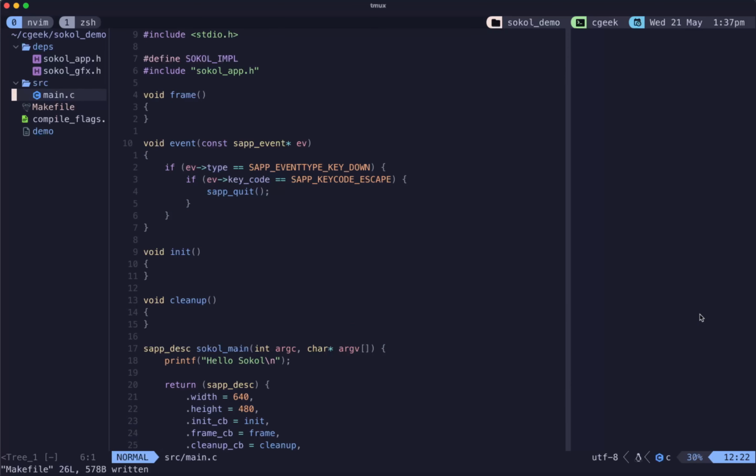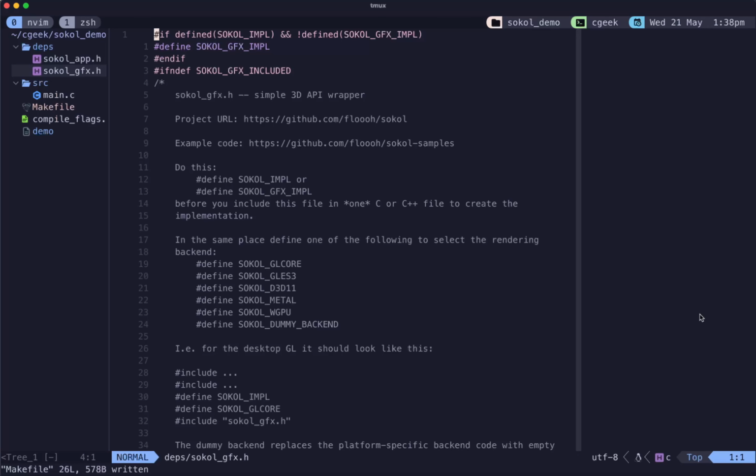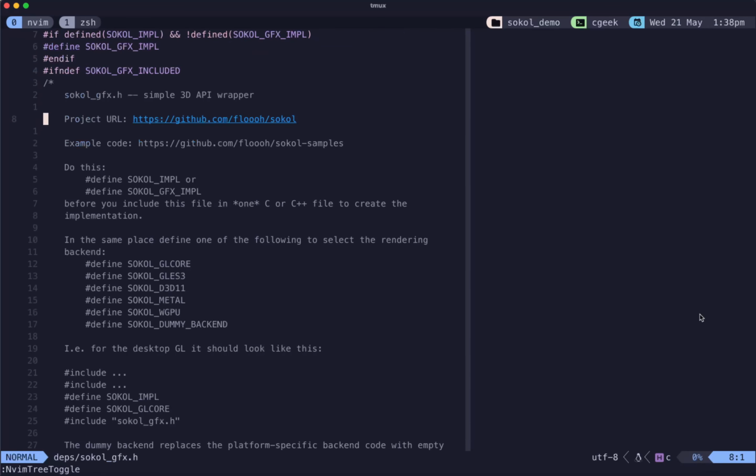So the next thing is let's look at this and see what we need to do. In here, we've got to define the Sokol implementation, so we've already done that. And we need to define a backend, which we're using Metal. Watch the app setup if you want to see how we set that up, but you need to define one of the backends that you're using.